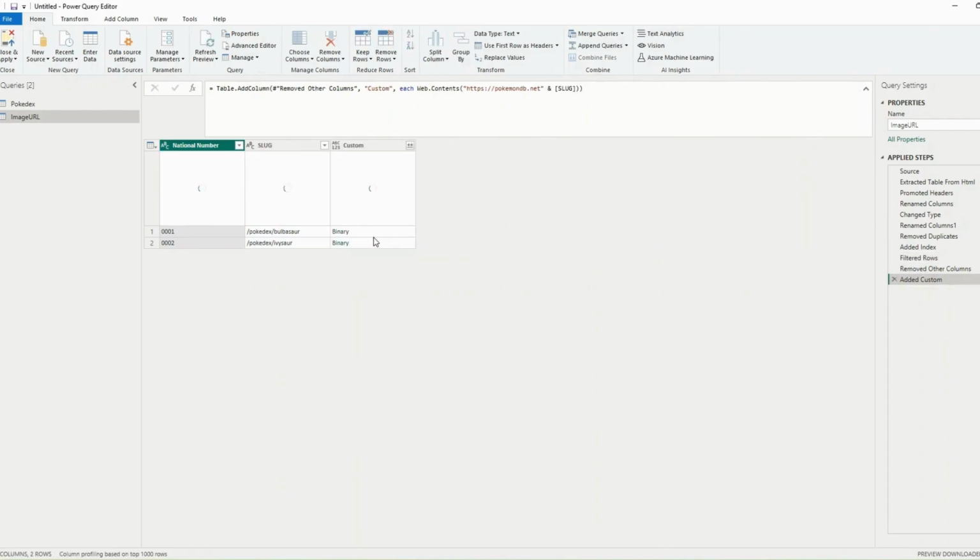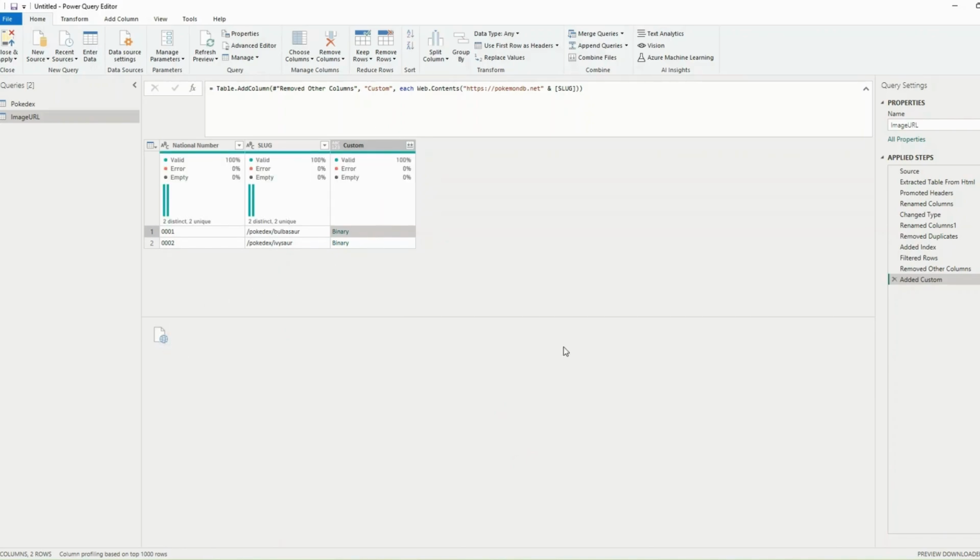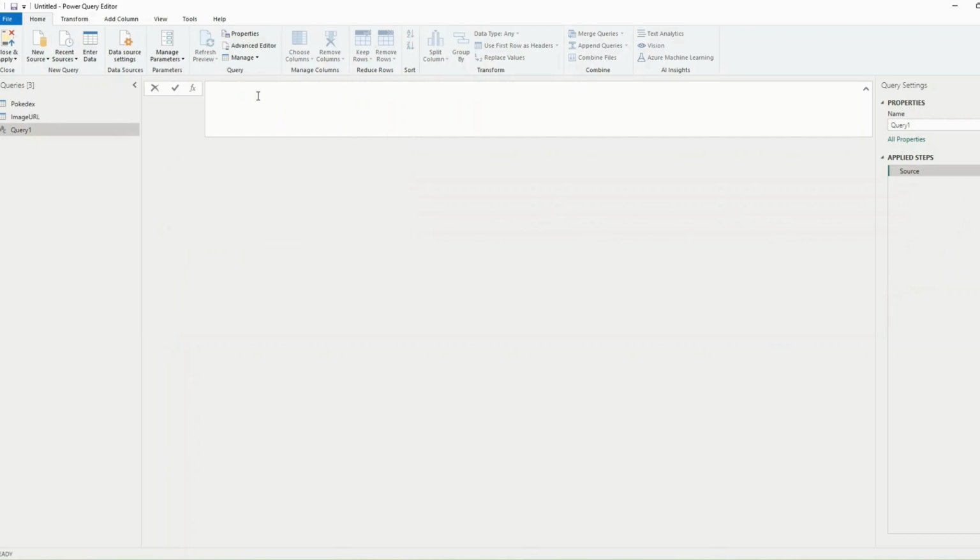Ayan. So, this returns a binary file, which is an HTML file. Yeah, HTML yan. But I will change this one. Instead of creating or accessing the website directly using the base URL plus the slug, gagamit ako ng relative path. So, ano ba yung relative path? Tingnan ko dito. Meron siyang documentation ko.